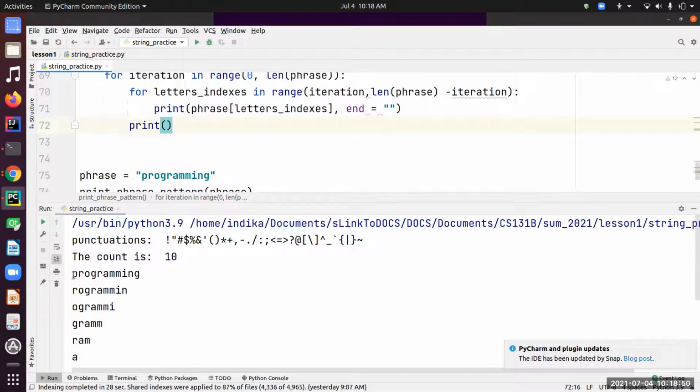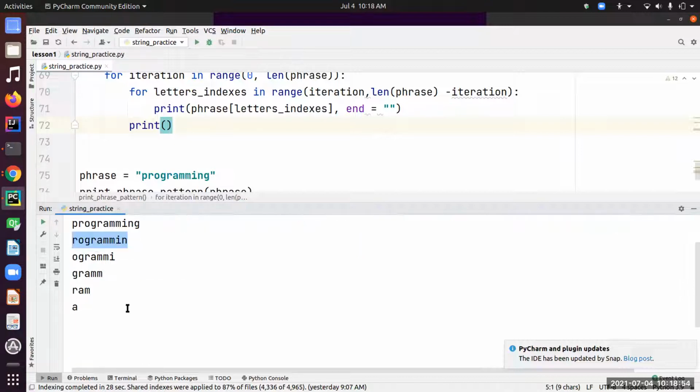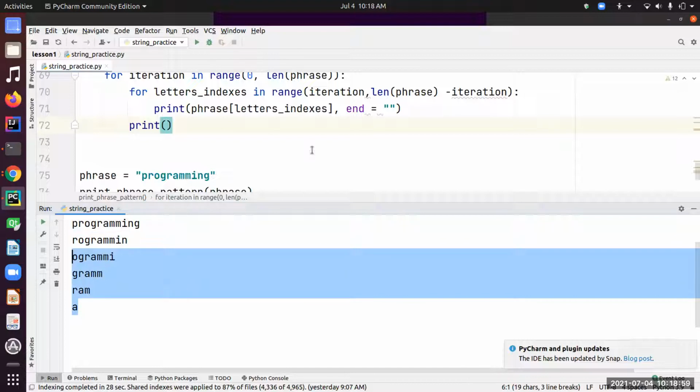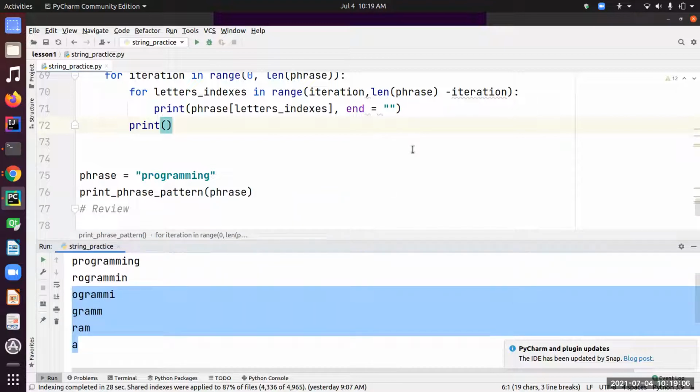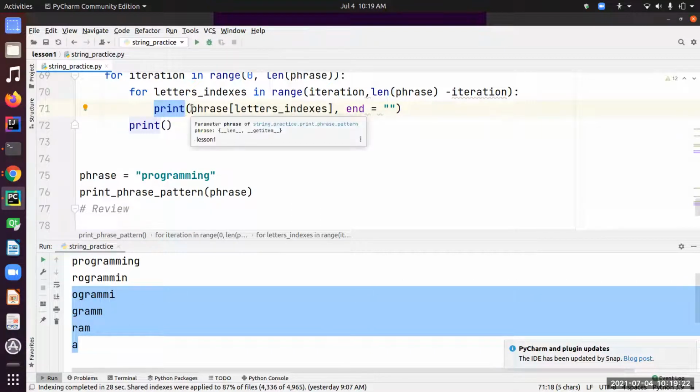See that? It's not symmetrically tapered, right? Other than that, we have what we want. So the problem is we are taking out two characters at the end, and also from the beginning, but still we are printing at the very start of the Python prompt, the command output. So we need to adjust that. How do we adjust?